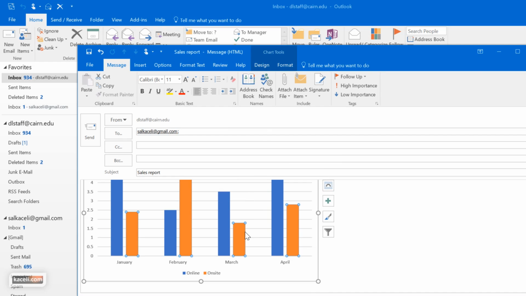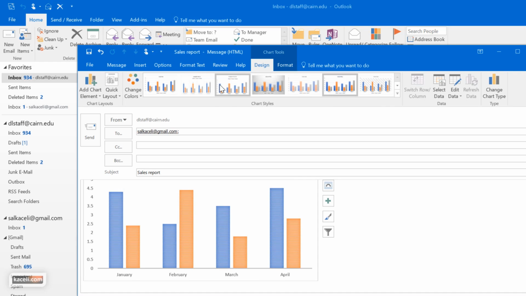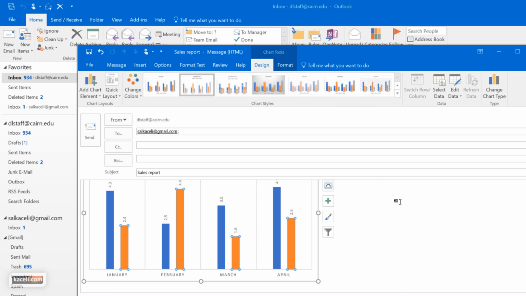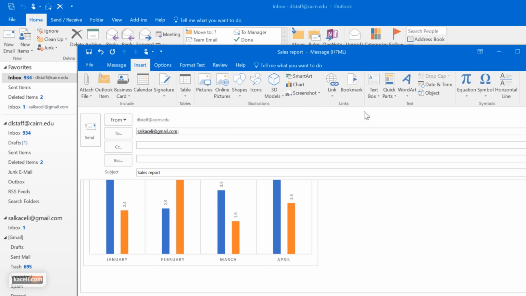And then if we click on the chart again, notice we have the chart tools, very similar to contextual tools for other components that we used earlier. Additionally, as you're planning your messages and working on your messages, under the Insert tab, notice you can do screenshots, and you can add SmartArt and even symbols and things of that nature.